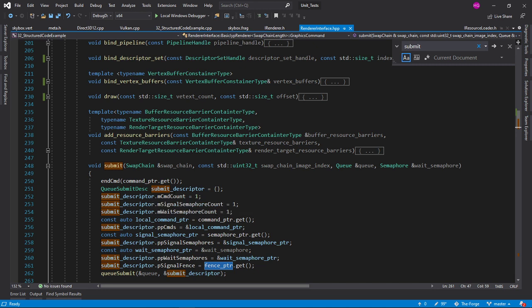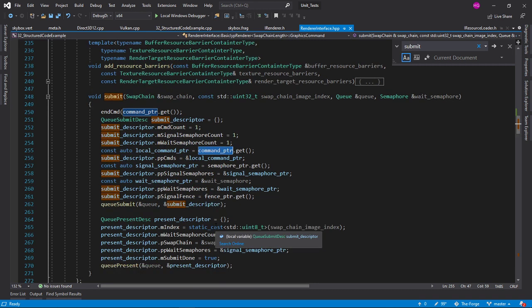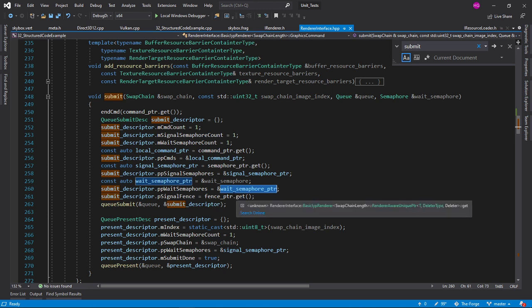So that is for that. And what else is being done here? The only thing that is left is this one.